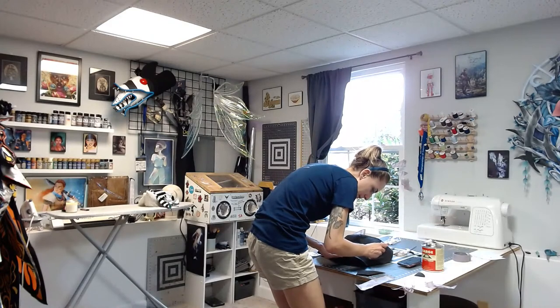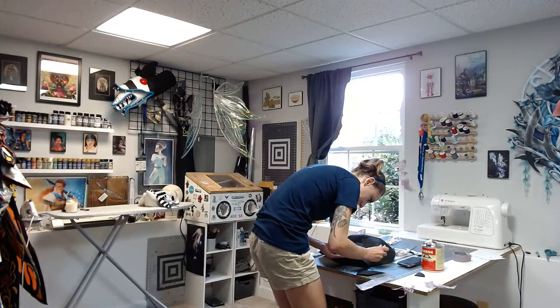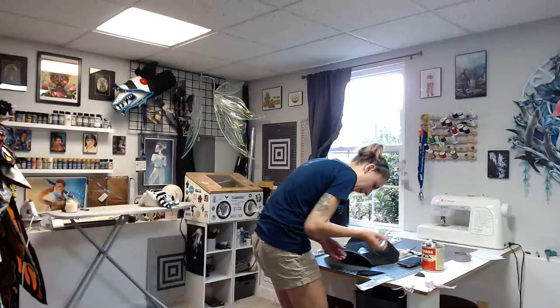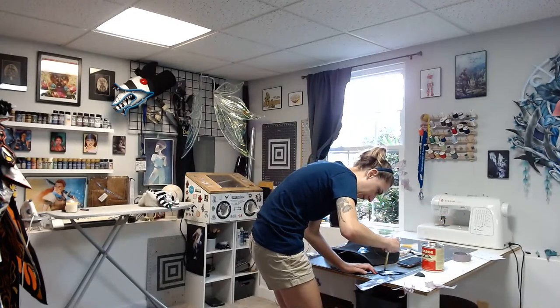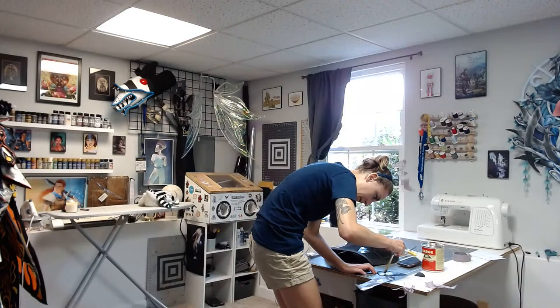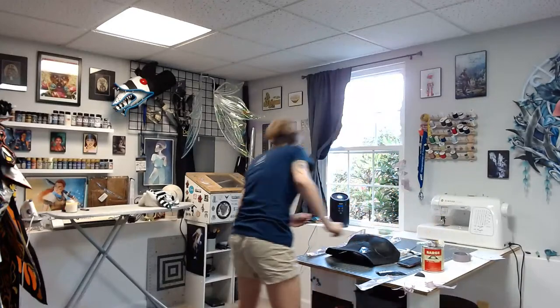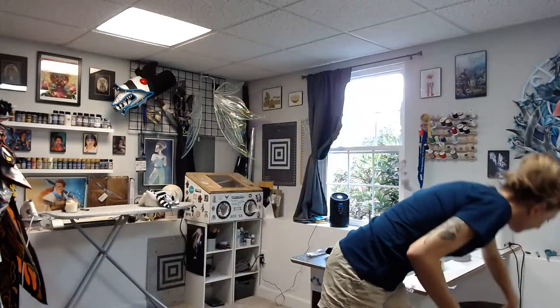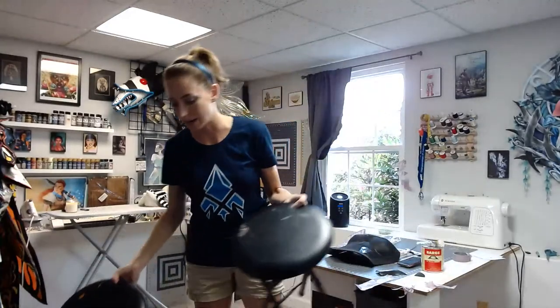I actually sawed off the bottom of my one stool for sewing. I'll show you in a second. And that has helped tremendously. So what stool is it? Let's see. I've got these two stools, and one is a lot longer than the other. That's because I sawed this one down from the bottom so that whenever I'm sewing, I'm not super hunched over, but it's still, you know, far from perfect.